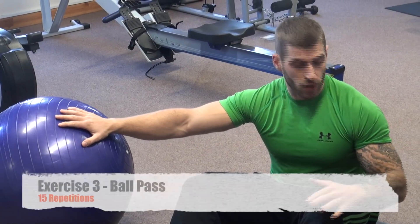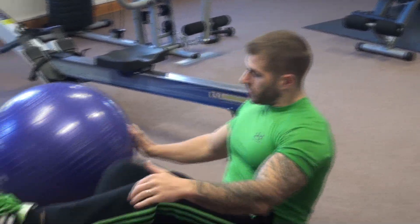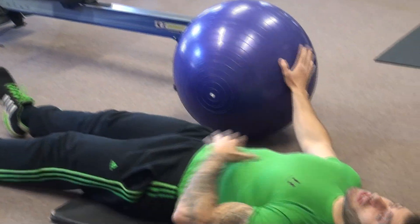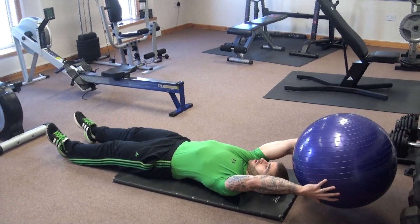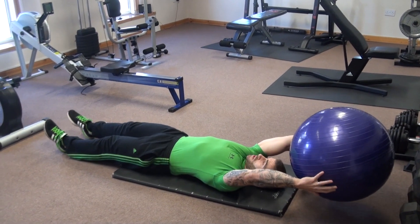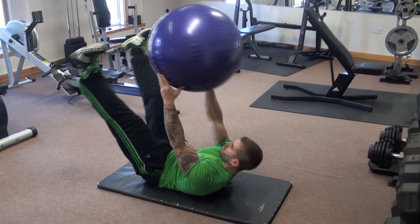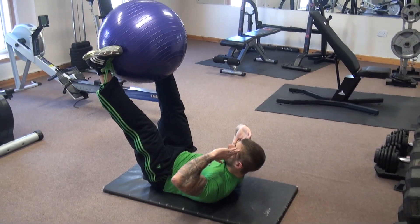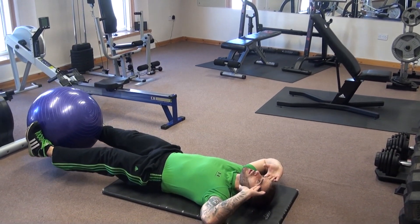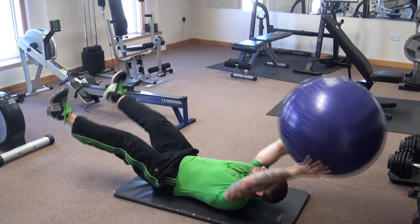The next exercise we're going to do, we're going to lie flat on the ground. If you've got a mat, let's use that, or you can do it on carpet. Give yourself plenty of space. Stretch out, taking the ball in the hands above the head. Keep the ball just slightly off the ground and your feet just slightly off the ground. Crunch up and place the ball in between the feet. Bring the fingertips to the side of the head, lower it down without touching, and crunch back up. Take the ball, bring it down.